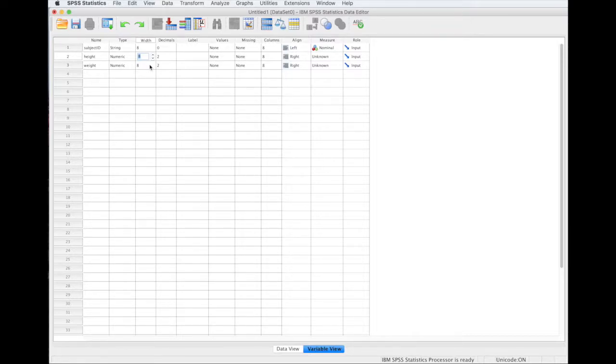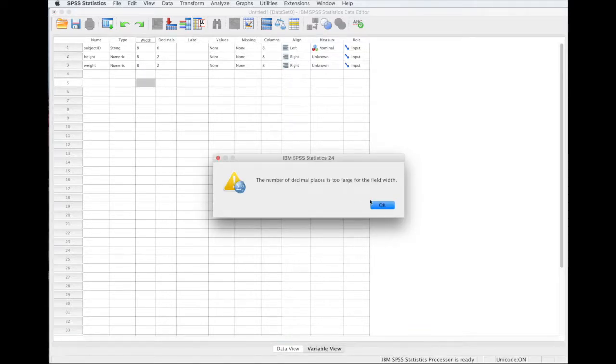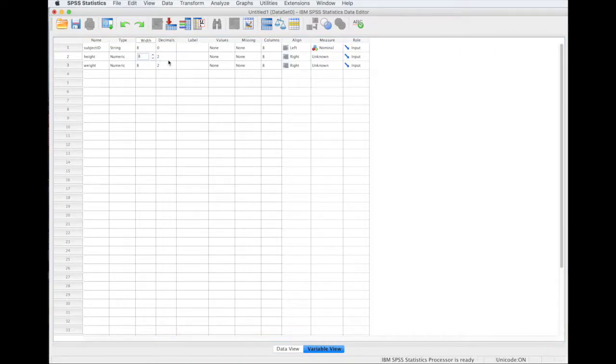We're going to do height in inches, so we'll say this is worth 2 digits. I have to change the number of decimals down to 0. Let's just say we're going to do it in whole numbers, so we'll say 2. And then for weight, we'll do 3 digits. We won't do half pounds or anything like that. We'll just put in the whole number, okay? Now in the printout, the output, I may want to call it height with a capital H and then weight with a capital W.